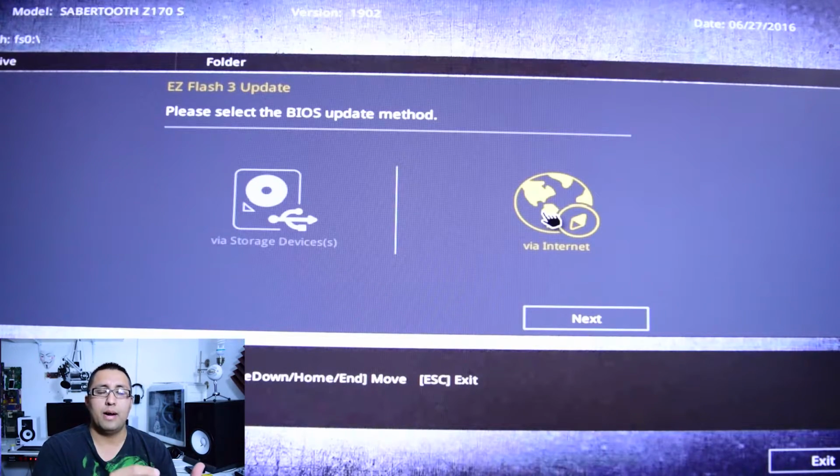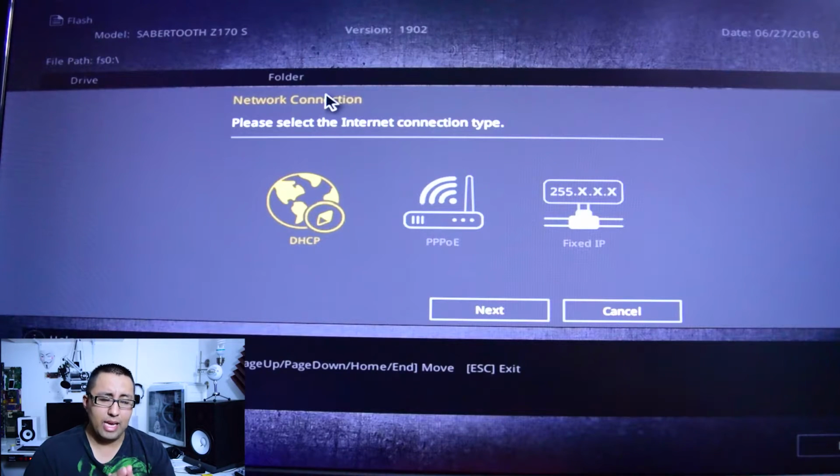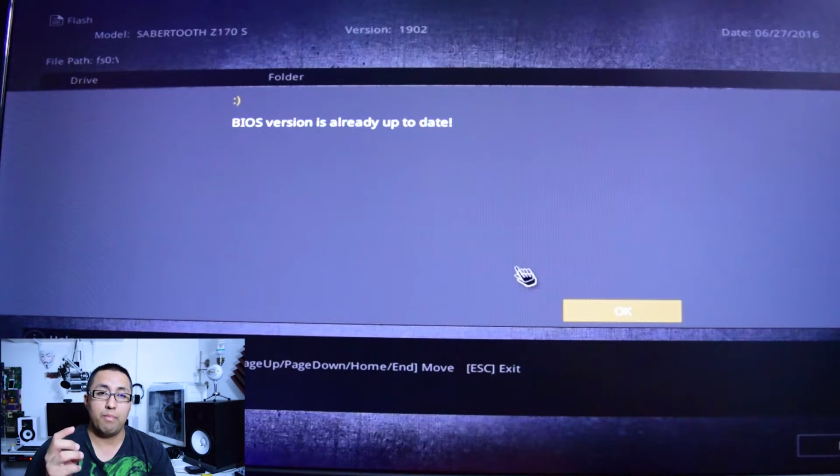Now, when I set my motherboard and I set the RAM and I hit XMP, my system would not boot up. It would freeze up, and I had to manually reset the motherboard, and it was becoming a nightmare. So what I did, step number one, I did a BIOS update, after making sure that my RAM was compatible.